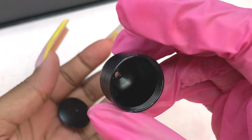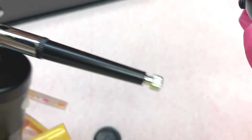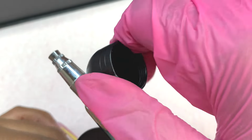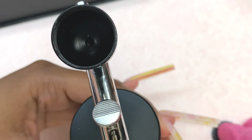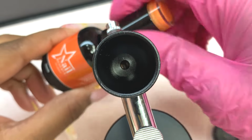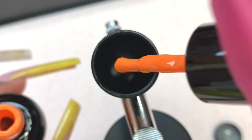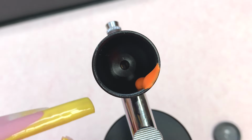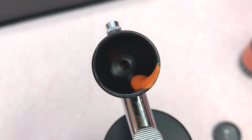So the original plan for these nails, I wanted to airbrush, like do that really cute airbrush look on top of a French and make like an aurora type of circle in the middle, but that did not work. However, I am still going to be using my airbrush, but I kept a lot of my clips out where I messed up, so I just kind of wanted to get an ombre look to it. When my airbrush didn't work, I even resorted to using pigment powders, but that didn't work either, so I just kept all of that out just to keep the video to a reasonable length.